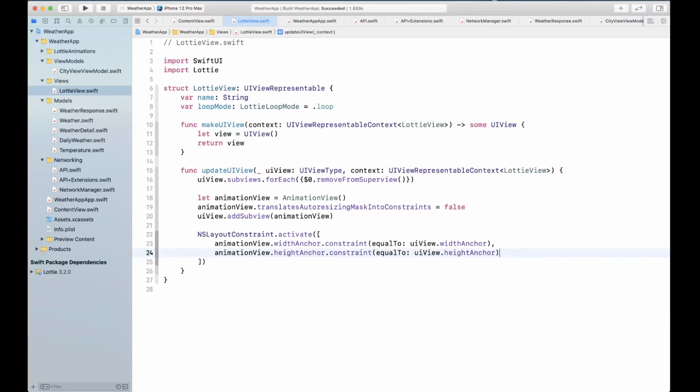We're going to constrain to the height of the view and the width of the view.